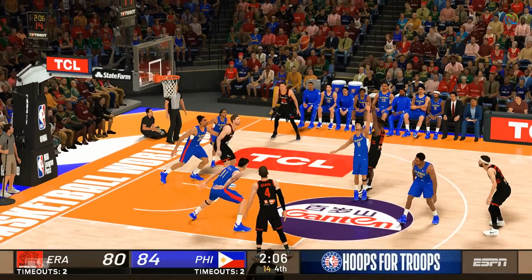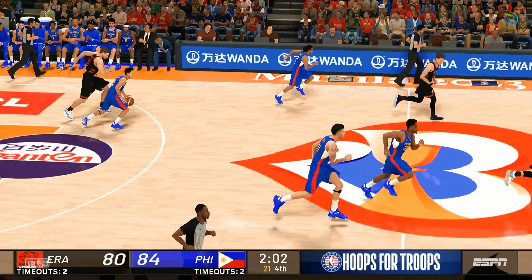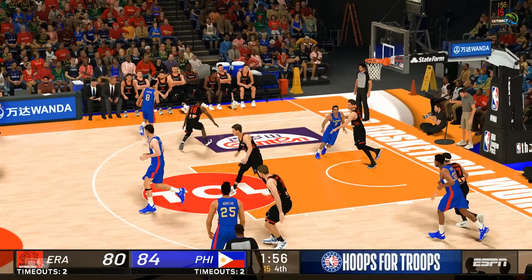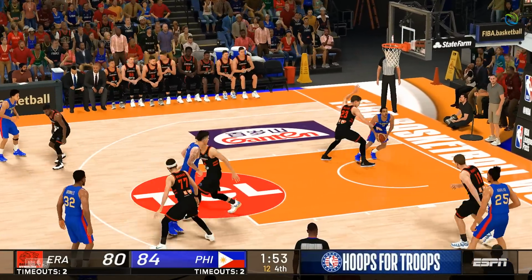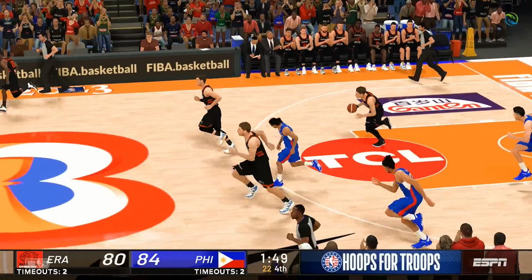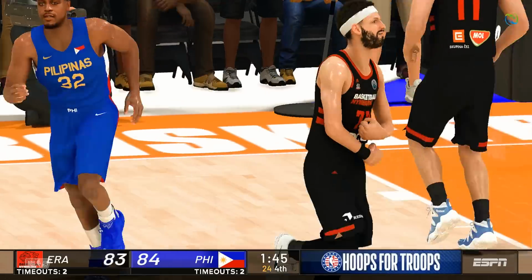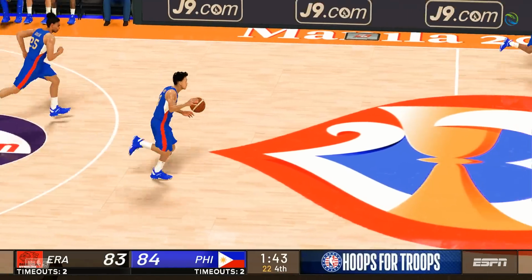He's covered by Thompson. Can't hit from the elbow. And he has definitely been struggling in this quarter. And you know what? They keep calling his number, and they're simply trying to get him out of this funk. Down low. It's tipped. Misses in close. 1:46 left in the fourth quarter. Good on the three-point shot. Such a clutch shooter. This guy lives for these kinds of moments and delivers.